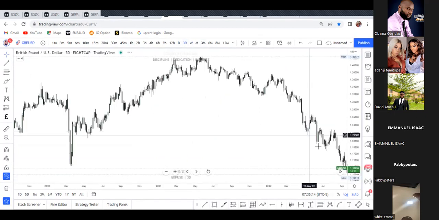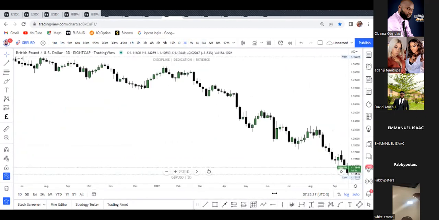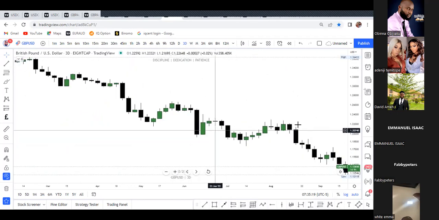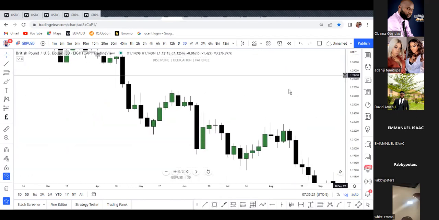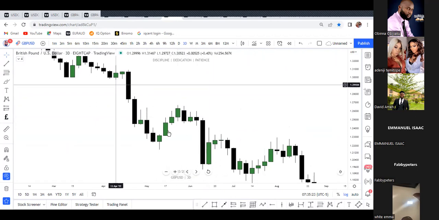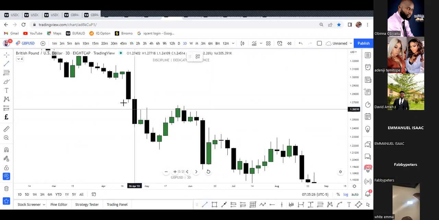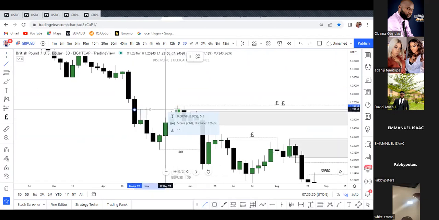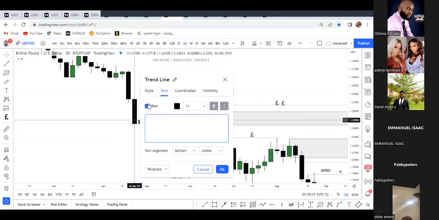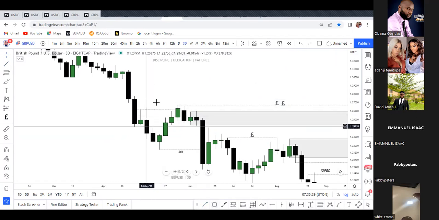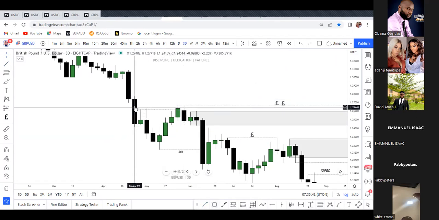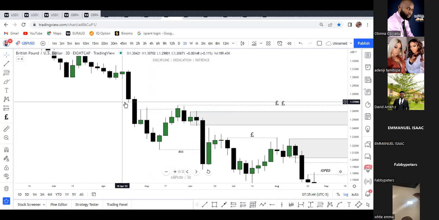We have this also is a CB. You see how price left this fair value gap? It did an OFED. Can you see how it bounces off that fair value gap? And later came back and took out that high without completely filling it, and it still fell. Now, what did it do when it took out that high? It did a consequent encroachment.